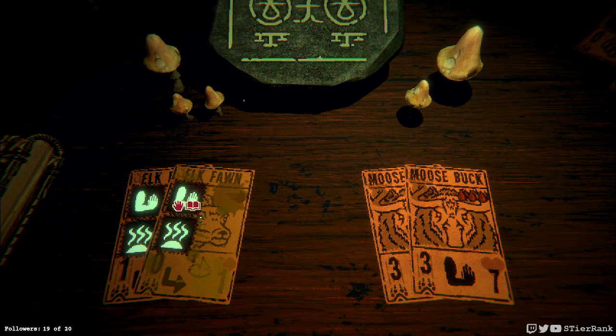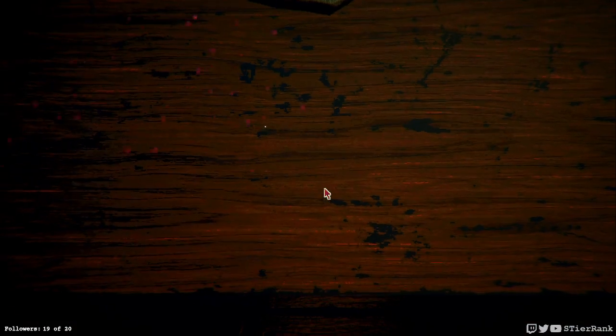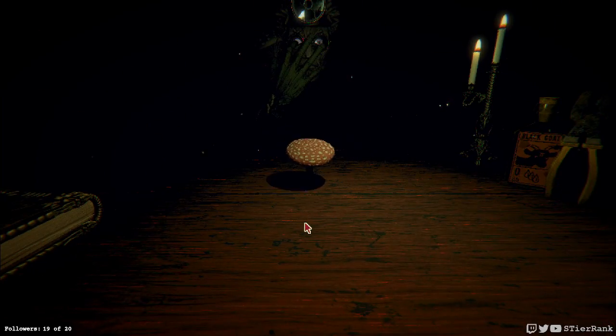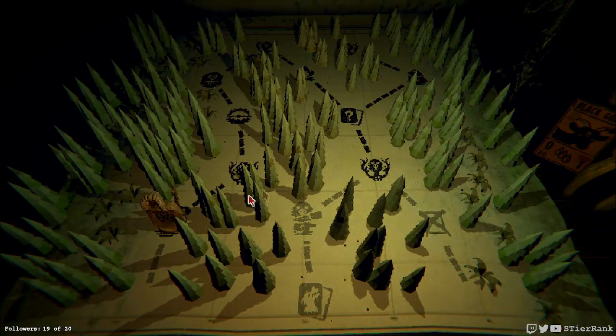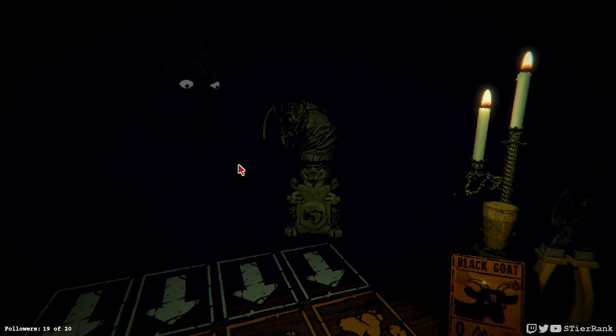All right. So we could have this nice powered up Elk Fawn that will be able to survive, or we could have a really strong moose buck with 6 and 14. I mean, that'd be nigh unstoppable unless there's like an adder or something used against it. I think I'll do this since it costs so much blood. I'd rather make it worth the price, and the Elk Fawns are only 1 blood each. So I think this is our best bang for the buck. We get so much more HP and it lowers the cost of everything overall.